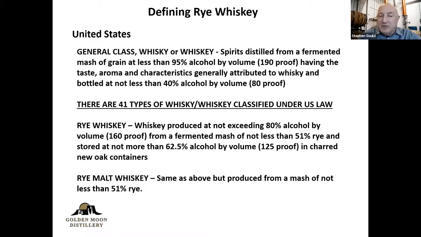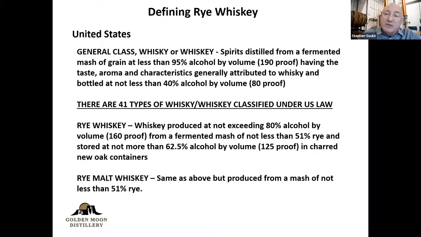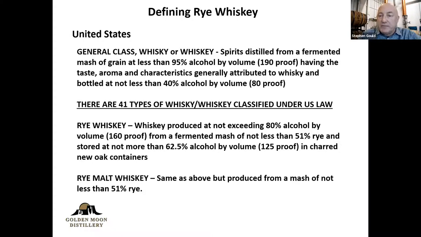One of those 41 types is rye whiskey. It must be produced at not exceeding 80% alcohol by volume, from a fermented mash of not less than 51% rye grain, stored in a cask at not more than 62.5% ABV — 125 proof. It must be aged at some point in its maturation process in charred new oak containers. Unlike other countries where you can put something into a used barrel and call it whiskey, in the U.S. it must touch new oak to be a designated whiskey. It can be a white whiskey without touching new oak, but to be a rye whiskey it must touch new oak.